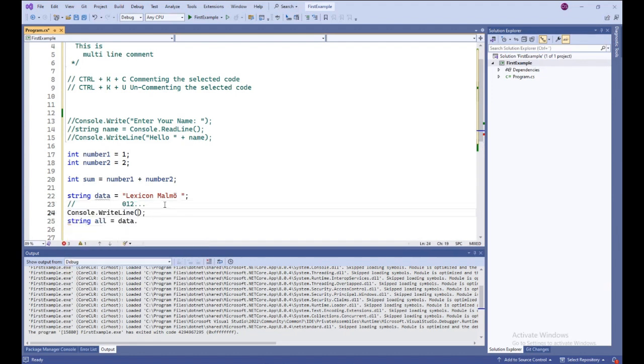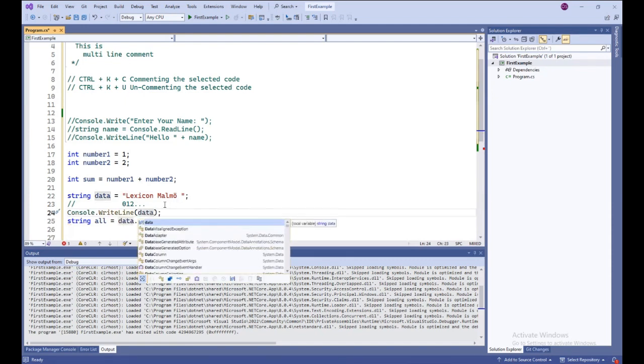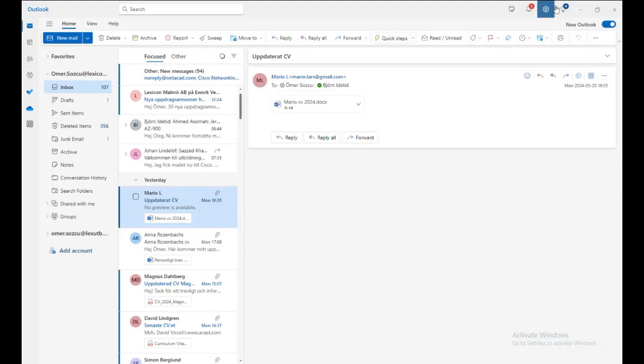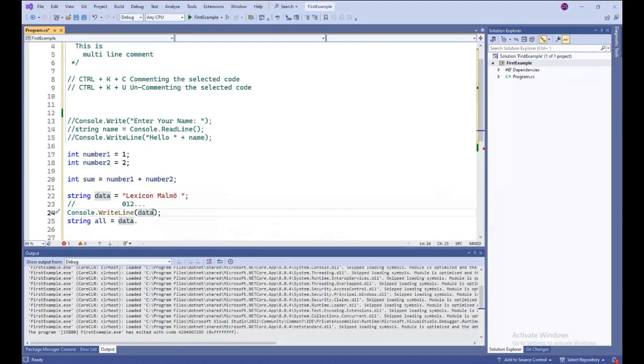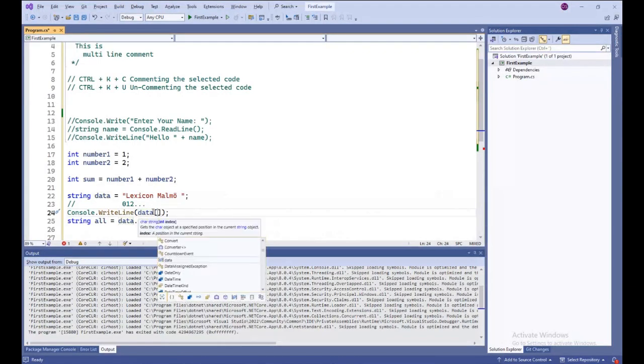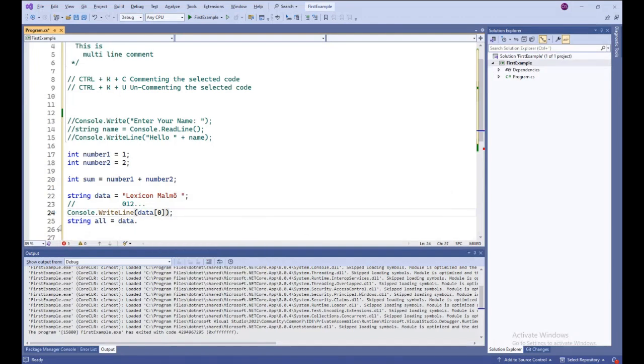If you write, for example, like this, data, and between square brackets 0, and then it will show, let me comment it out now, and then this one will show the first character.